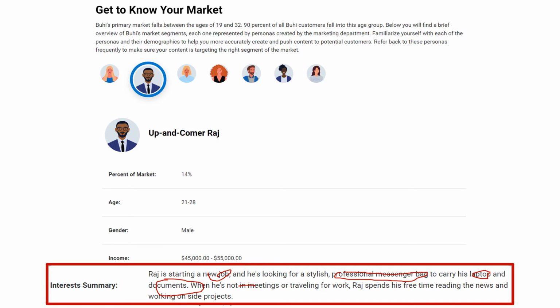We can use meetings, travel, work, free time, reading. I mean, just whatever you think. Just pick out your meat words and add them to interests. I don't know what the limitation is on that area, but I added a whole bunch of them and it didn't seem like that was a problem.